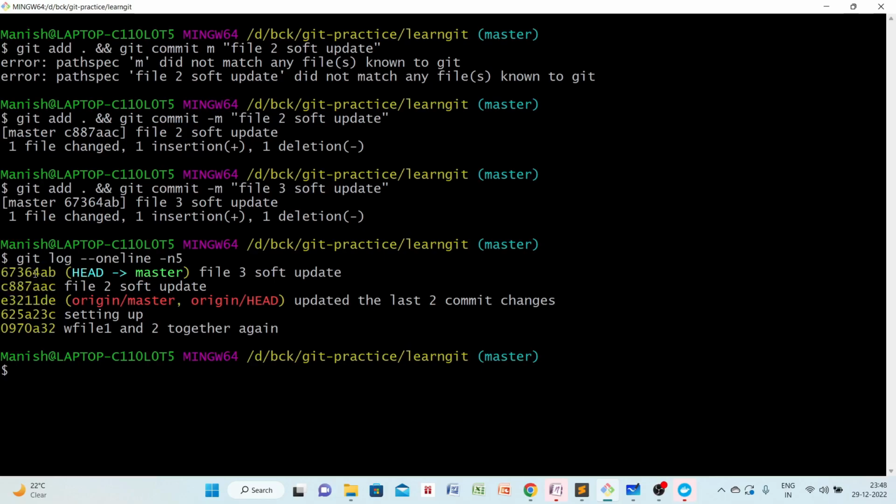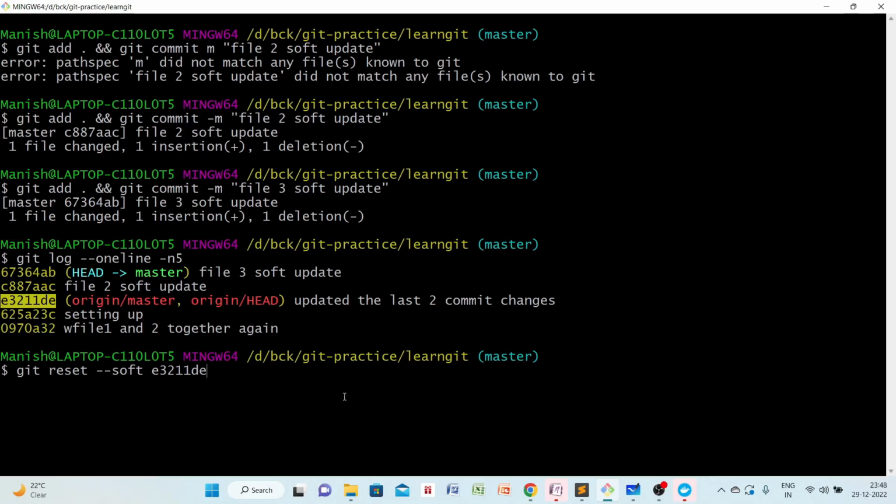So let's do git reset --soft, and then I will copy this commit id. If I run this command, all the changes we did after this commit id will move to the staged area. Unlike in git reset mixed, where the changes move to the unstaged area, here the changes will move to the staged area.